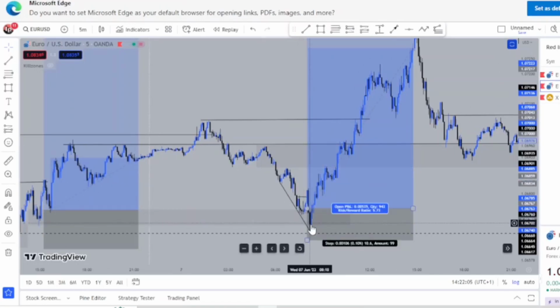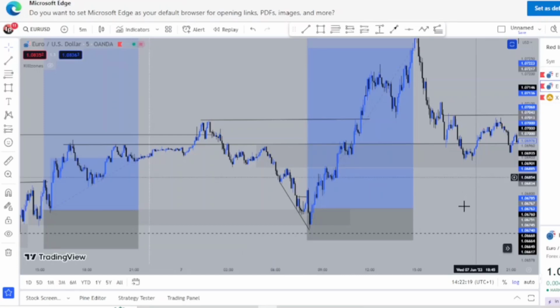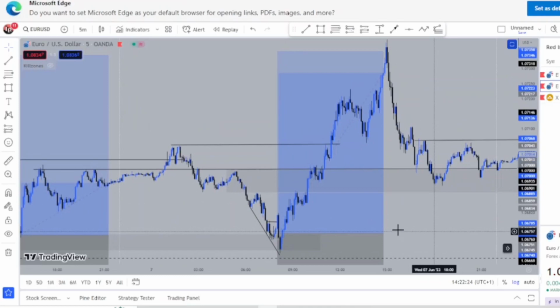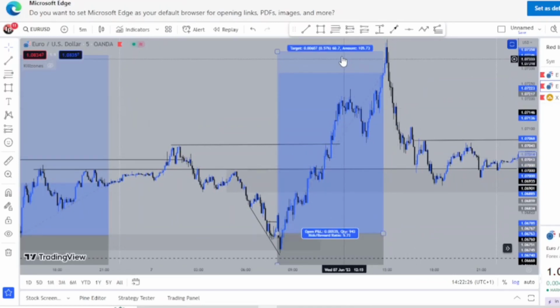So if I had waited a little bit, I would have just entered after the market manipulated some people right here, some people right here. So you see that I would have had a little more, like 5 pips stop loss or 10 pips stop. I would even adjust it because I want my trades to be safe. So this is a good confirmation trade. You see that this is a 1:6 RR trade.